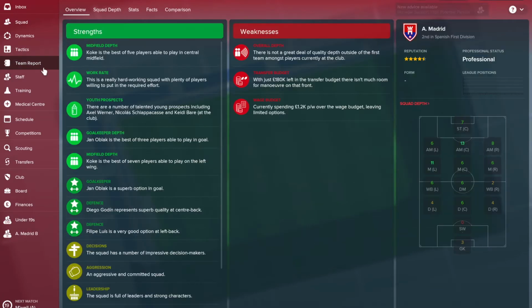Another thing I like to do is actually go on team report. It's one of the best things to do. Have a look at your overall strengths and your weaknesses, and obviously try and build towards your strengths, and try and cover up your weaknesses, so to say.